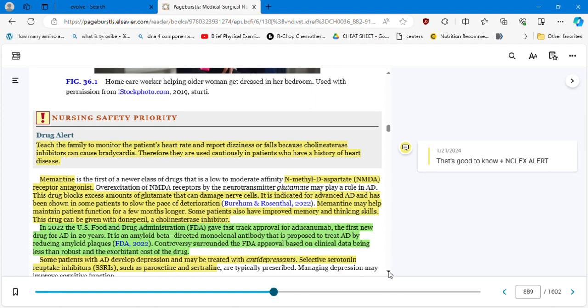Let me remind you, you are the last step between the doctor's prescription and the patient. If you notice in your shift the patient is having a drop in blood pressure, the pulse is different from baseline, and the doctor just ordered Aricept, right? Then you can stop the medication.